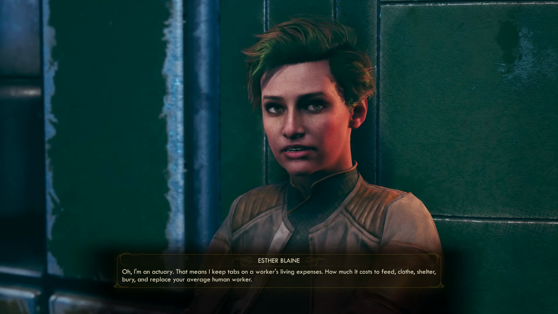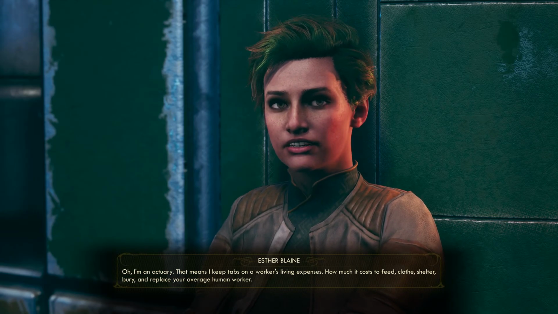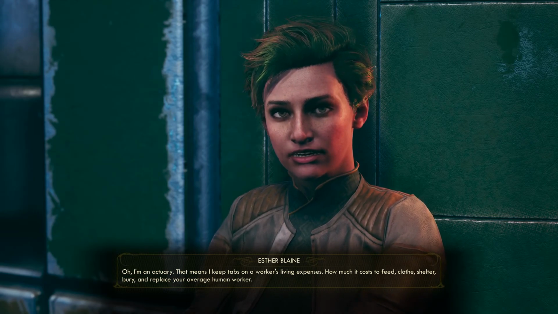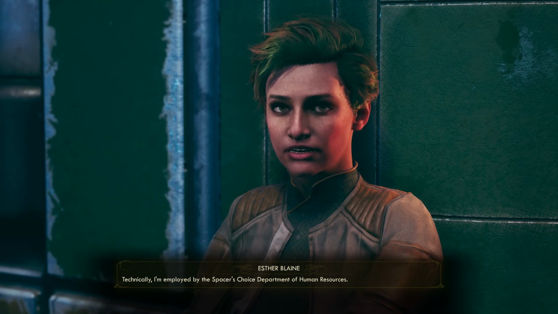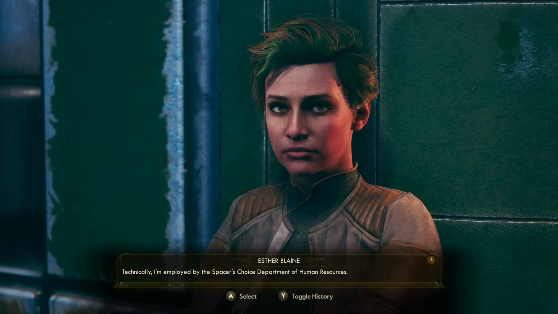Oh, I'm an actuary. That means I keep tabs on a worker's living expenses. How much it costs to feed, clothe, shelter, bury, and replace your average human worker. Technically, I'm employed by the Spacer's Choice Department of Human Resources.